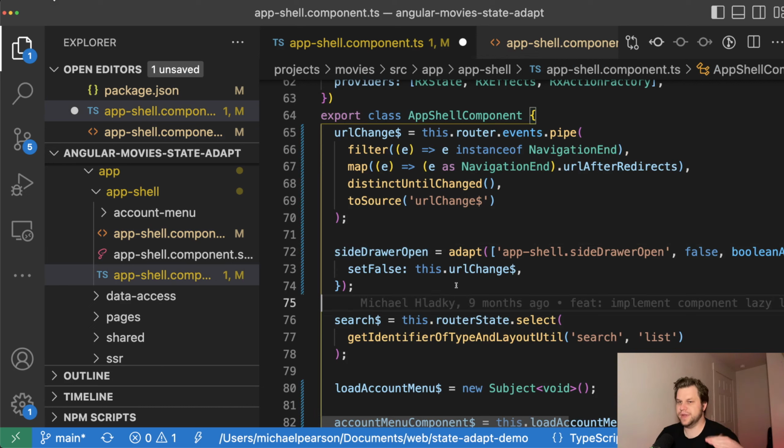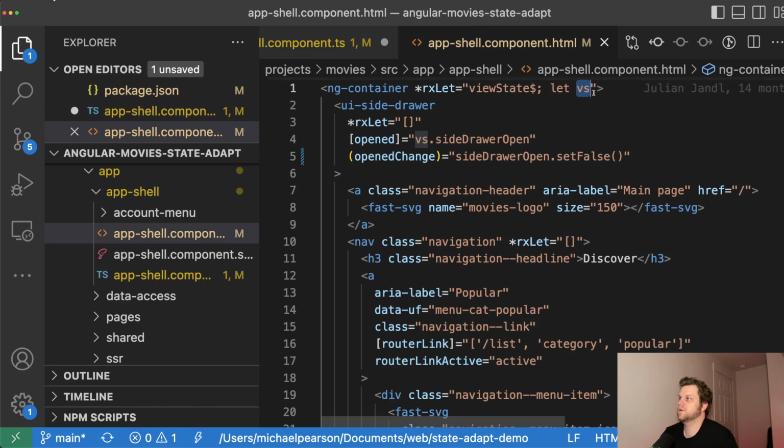Because it's so easy to incrementally make state a more interesting structure, I have no problem keeping this very simple at first. So I will just call it open. Okay. And I'm going to do state. All right.